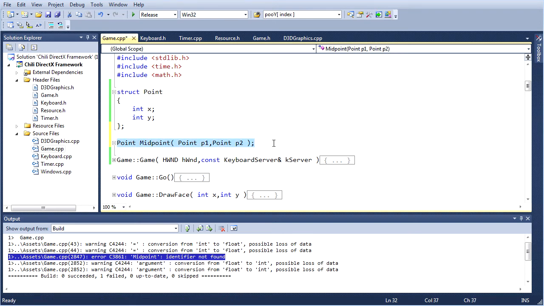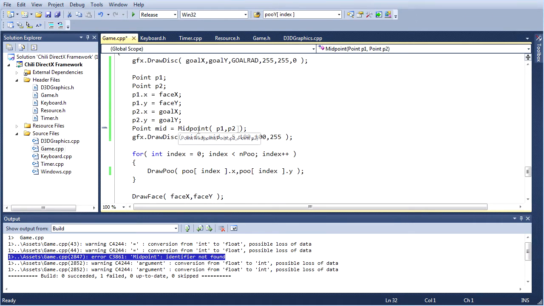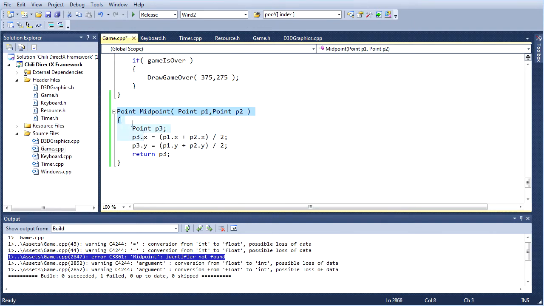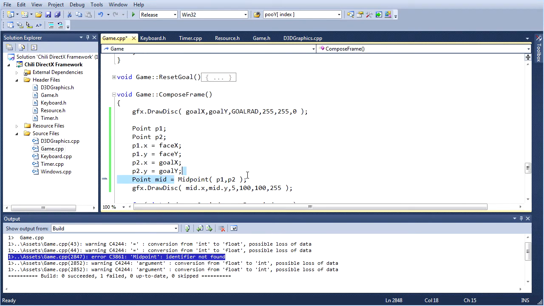You haven't seen it yet, but trust me, it's there. So just remember that this thing is a function. And then when it gets down to here, it's like, oh yeah, this is that function they were talking about up there. So it says, okay, I'll believe you. And then when it gets down here, it says, okay, so this is how that function actually works. And then it links this function to this function call.